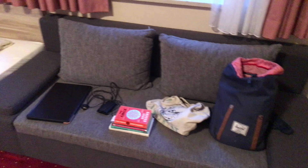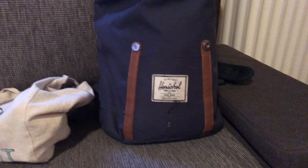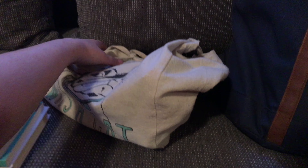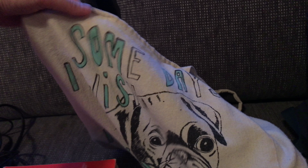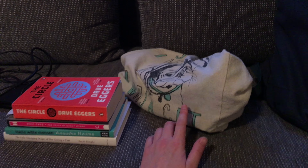Then here there's this huge couch, and on here some stuff that I brought. By the way, there also is a really nice dog here at the hotel, but I can't show you the dog because it's not here in my room. This is just my backpack that I brought, and here's another bag with some stuff that I take with me. I can show you because I really love it — there's this dog on it and it says "Some days I wish I was a cat."